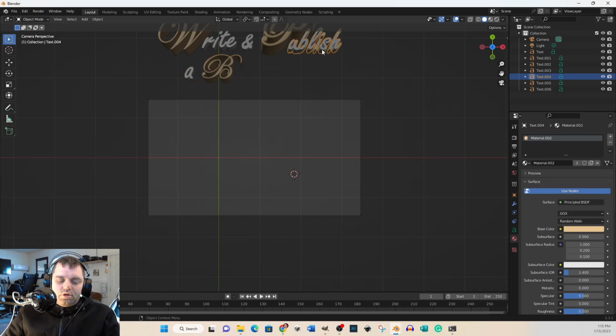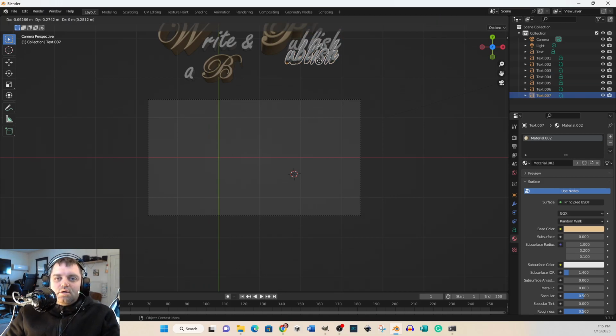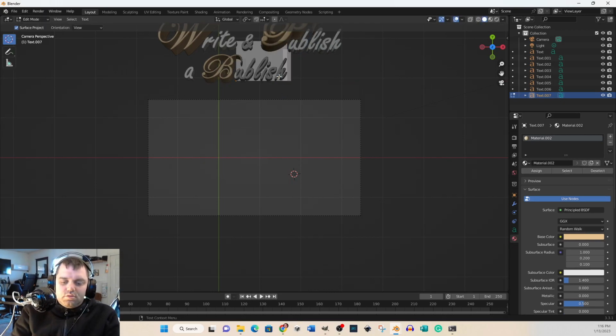Okay, another trick you can do so that everything's good, you can just hit Shift D and you can select the font. And then that will give you the exact same setup, and then you just move the font. You get the spacing just right. If we tab, we can go OK.